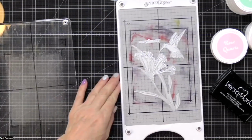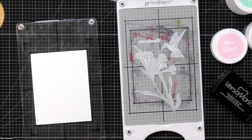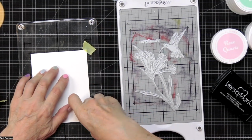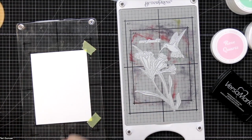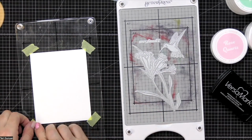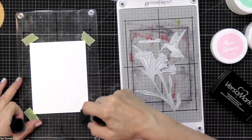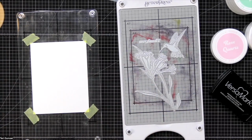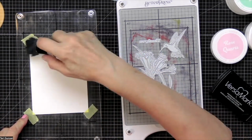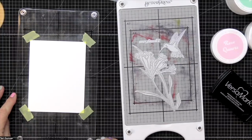And then I'm just going to tape my cardstock. I've just got porcelain. I think I mentioned that earlier. And I'm going to tape that in all four corners. And then I'm going to use some anti-static powder and just brush over that whole panel, making sure I get plenty. And I'm putting plenty of powder on because that does press down into the cardstock. So I want to make sure that I don't get ink anywhere but where I want it.